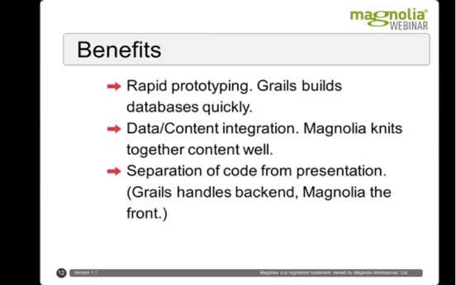And the other benefit, I think, of this is that we're following the standard rule that you see in lots and lots of well-built Java web stacks, which is that you separate the code from the presentation. In this case, the Grails code handles the back end for the data, and Magnolia handles the front end. We're separating these out so that when people want to mess around with it, change it, or improve it, they know where to go.